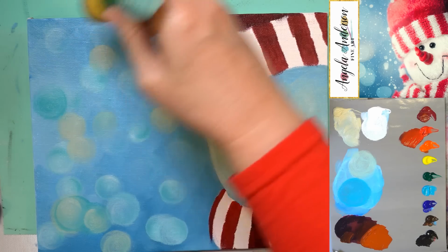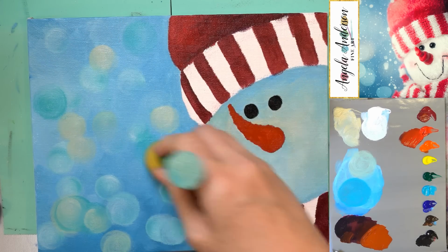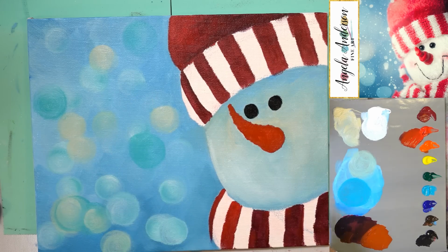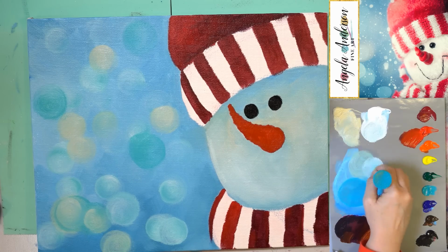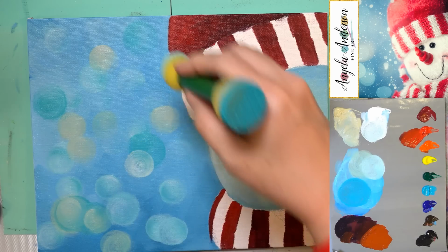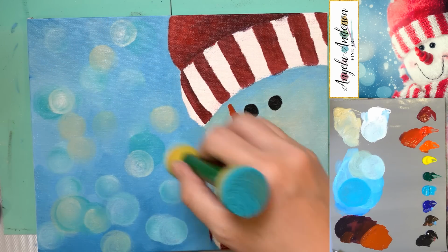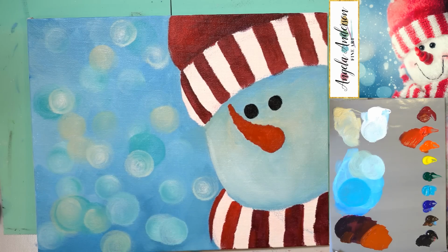I'm just going to keep overlapping these until I get them where we want them to be. Just really whatever looks good to you. There's no right or wrong way of doing this. It's kind of fun. Do some brighter ones with the white. We're going to put on some snowflakes too and some splatters. So there's going to be all kinds of different things going on back here.